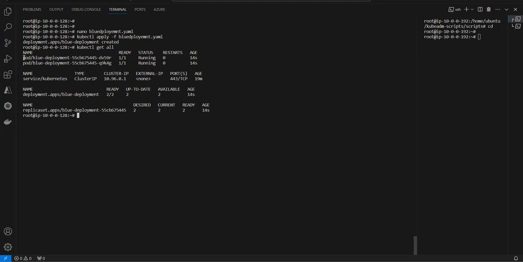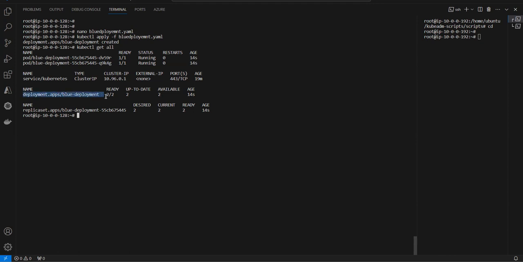Now kubectl get all. In our case, these are our pods, with two replicas. So we got two pods. This is pod 1 and this is pod 2. Inside the pod there is one container, 1 by 1 is ready and the status is running. Leave this, this is the Kubernetes default service. For this application, we didn't apply our service yet.